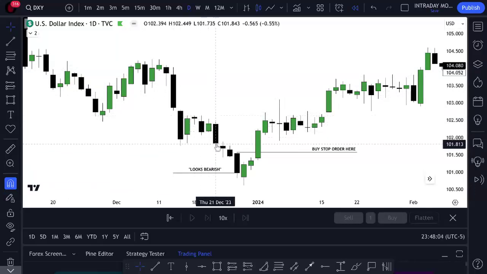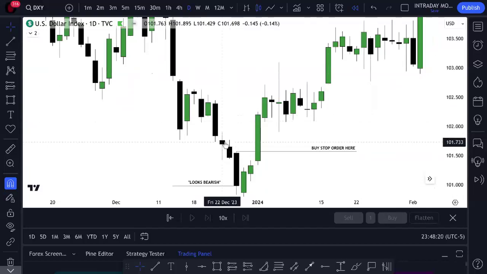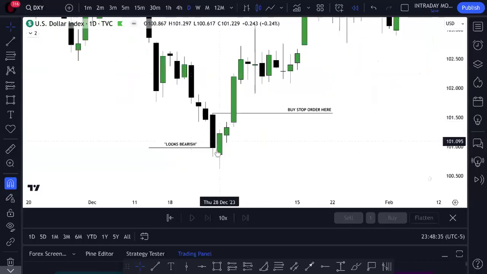Another smash candle appears. It closes below several lows here. Does price return to its high in the next couple days? No, it does not. Without a new smash candle forming? No. This is not a smash. This is a smash candle, actually. Is it? Yeah, this is a smash candle. Does price get back to its high? No. Is this a smash candle? No, it's not. This is not a smash candle because the close is not below lows. It's inside this candle's range. High to low, this candle is inside this candle's range. This is a smash candle.